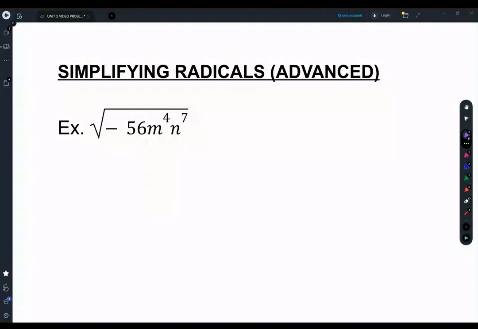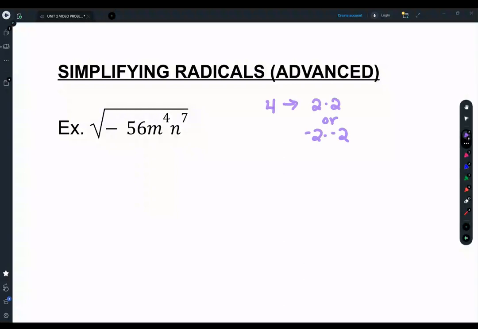Right, with simplifying radicals advanced, the part that's going to be different or new is the idea of an imaginary number. So when we take an even root, we can't do that. If we think back, if I want to get 4, that would be 2 times 2, or it could be -2 times -2. And there's no way for me to get two numbers multiplied together to get me a negative number. So what happened is we have an imaginary number that takes that place.